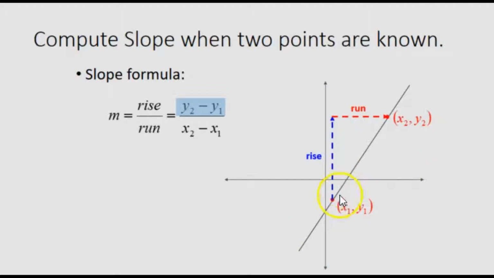We're taking that change between this y value from this point and this y value from the second point. Likewise, we do the same to calculate the change in the horizontal displacement by subtracting the x components. x sub 1 and x sub 2 are here with the difference formula in the denominator of the slope.